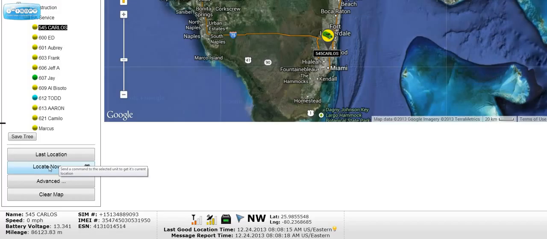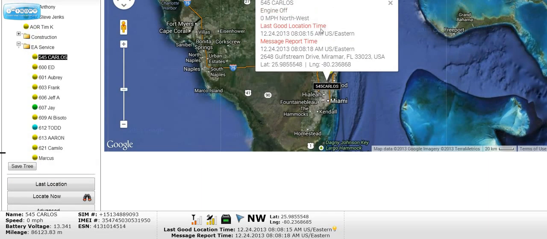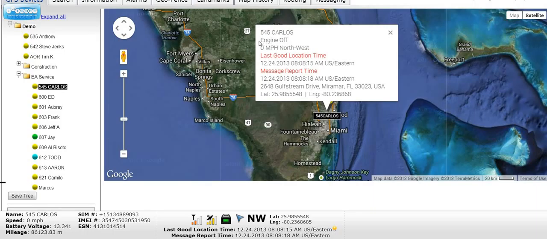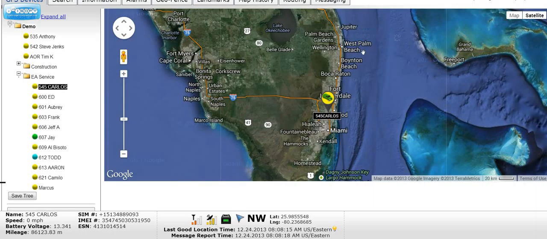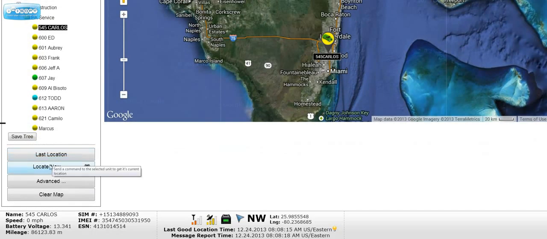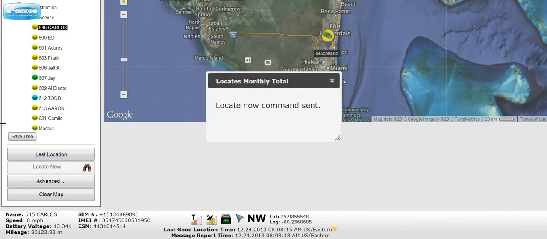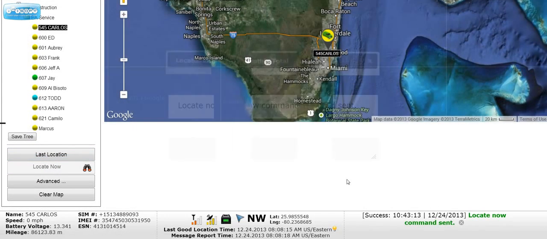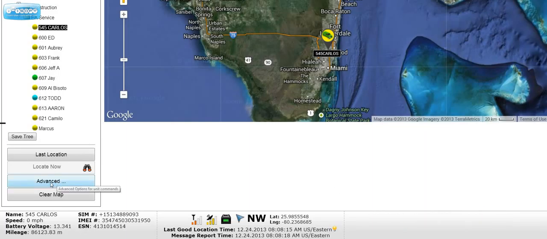With any tracking plan that you are currently using in your fleet, we give you the ability to do a real-time outbound lookup. So for right now, let's take a look at Carlos. Carlos's status is currently in engine off, and the last report time was at 8:15 this morning. What we're going to do is a real-time lookup live here now. Send out a command to ask it where it is now and give me an updated position.